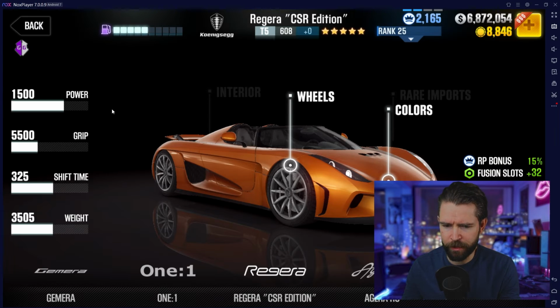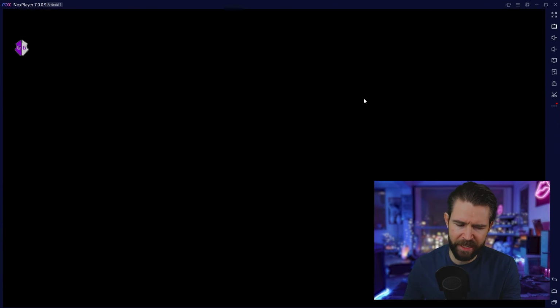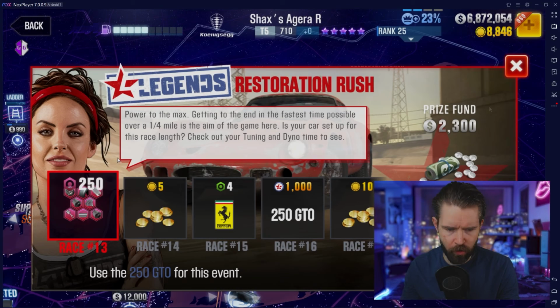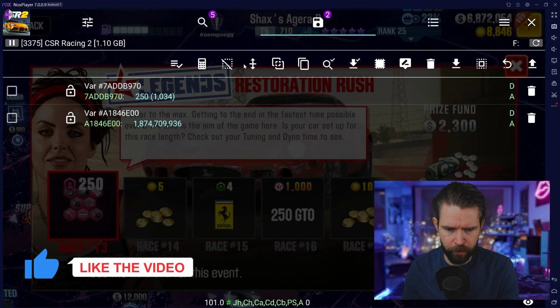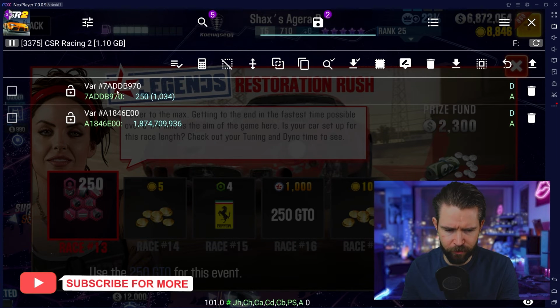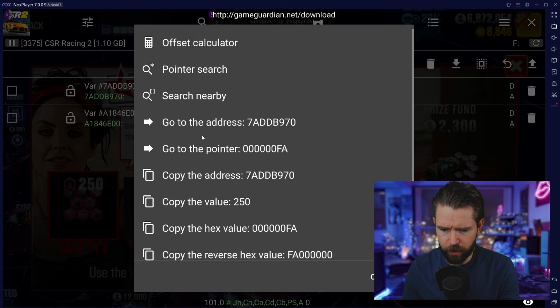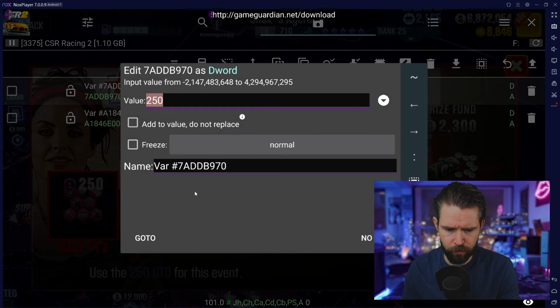But that is all we need to do now, is add that manufacturer code into the car code section of the race, and that will change the fusion parts for that specific manufacturer. So I'm back into the race, as you can see. I'm going to open up GameGuardian and go back to my save results. This is the 250 that I saved of the original search. So just click on that and hit the go to button again.